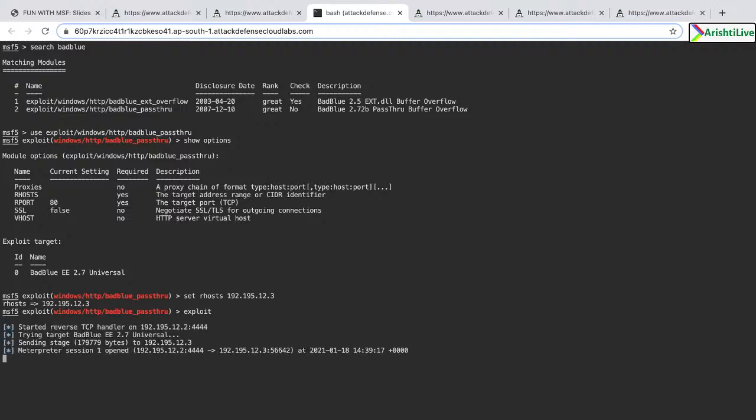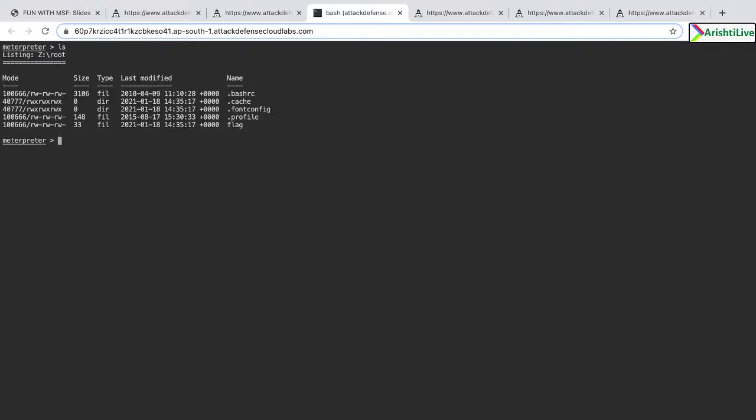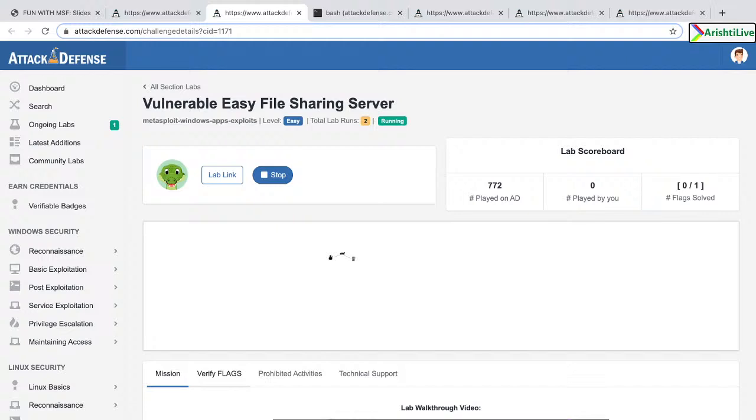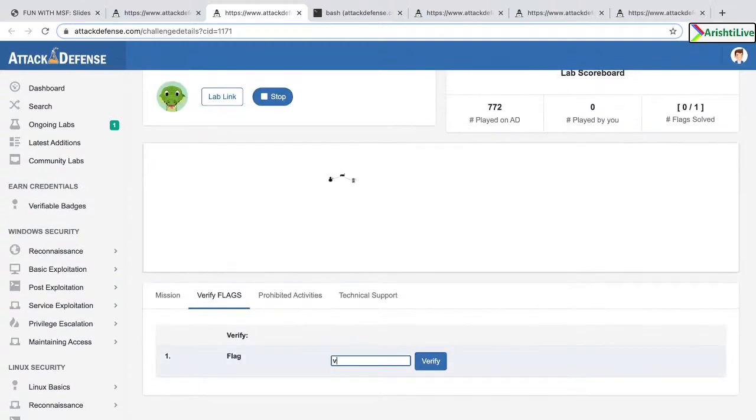Oh, that worked. And the shell we have is Meterpreter. If we do sysinfo, it's a Windows 10 machine, 32-bit. We are not interested in that part. We are interested in something called flag. So cat flag. We copy the flag. This is the machine, right? Let's verify if that is indeed the flag, or whether we have to go for some more runs.